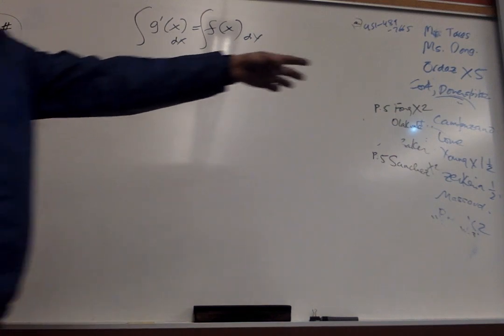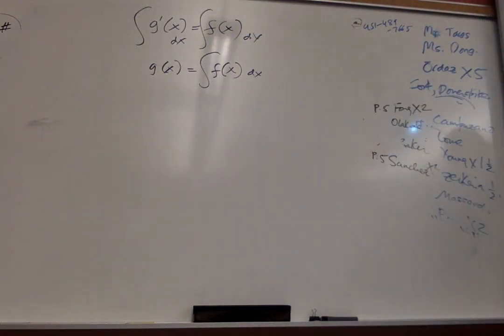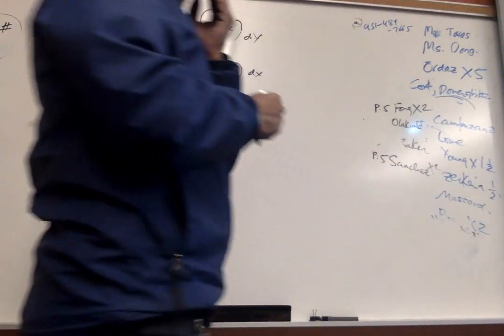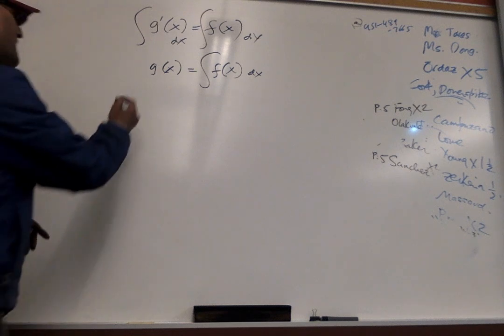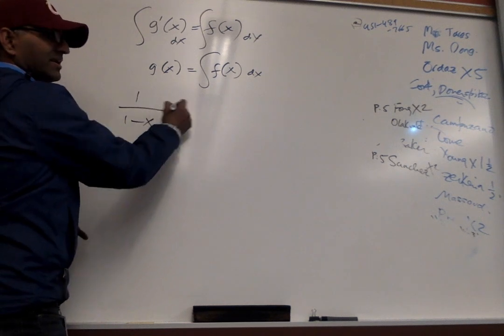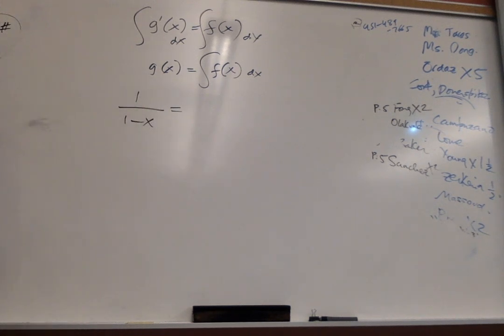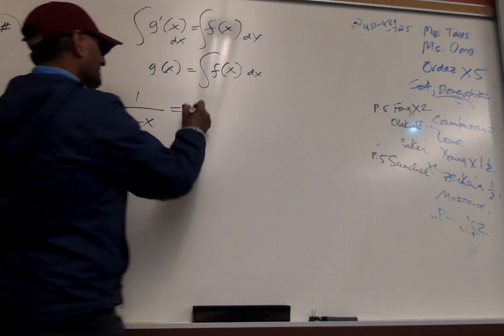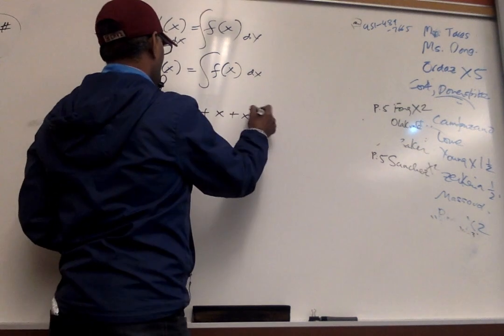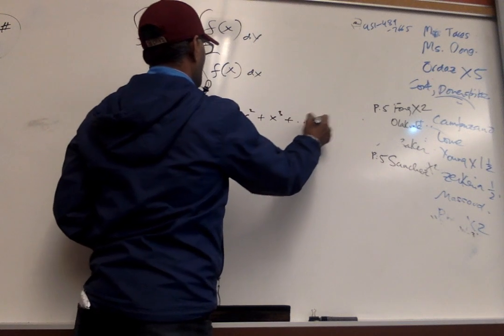Now look, have they given us f of x? But they want a series for f of x. Now look at your series if you need to. Which series is that guy closest to? 1 over 1 minus x. So start with a 1 over 1 minus x series. You should be very, very quick. Hint, that's a negative, so the series is only positive, guys, if you remember my trick. So 1 plus x plus x squared plus x cubed plus dot dot dot x to the power of n.